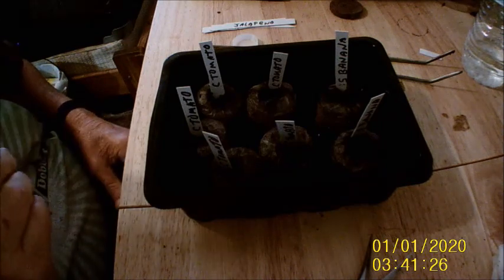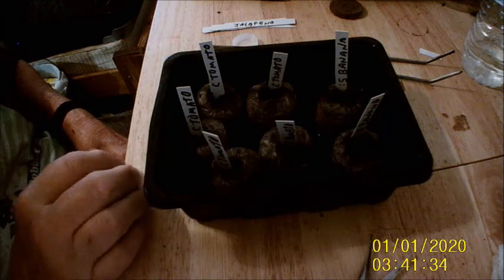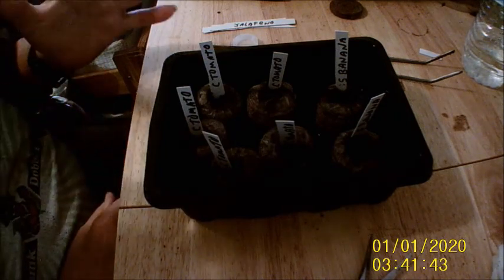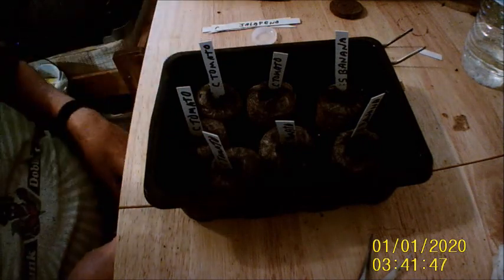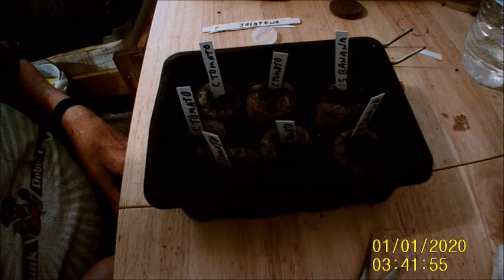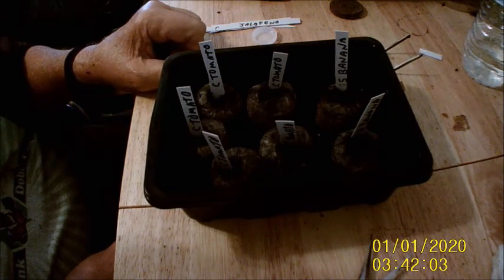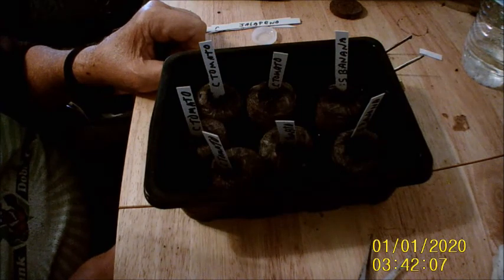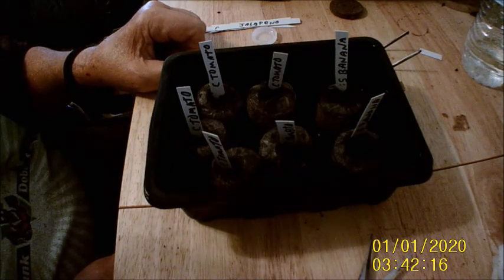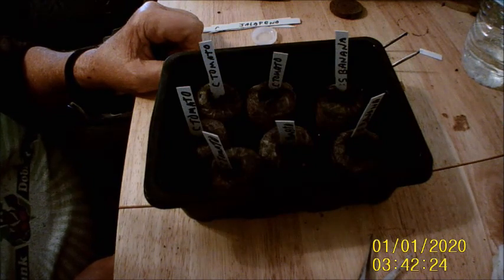I could have left them others going or put some more in there. I like the idea that pepper plants are perennials, meaning you can carry it over from 1 year to the next. You can overwinter them. And also, I didn't know till now that tomatoes are perennials. You can carry tomato plants over. But there's a couple of ways to do that. I haven't actually seen anybody carry a tomato plant. I've seen them take cuttings from it and put them in water and root them and carry them over. You can carry over okra. That's a perennial. And also eggplants are perennials. You can carry them over.